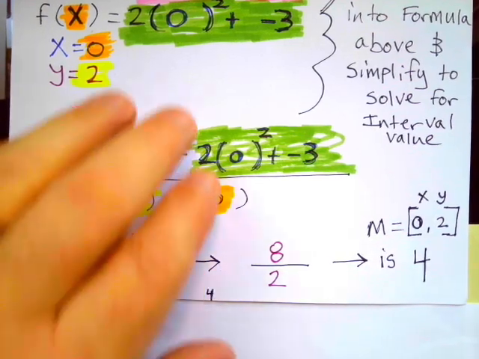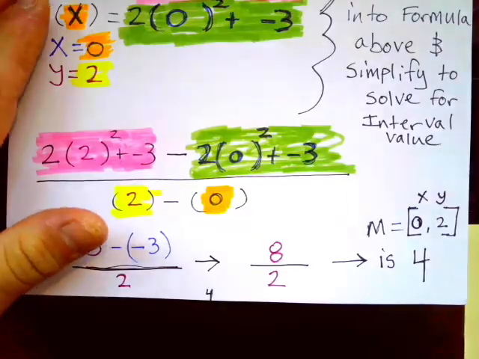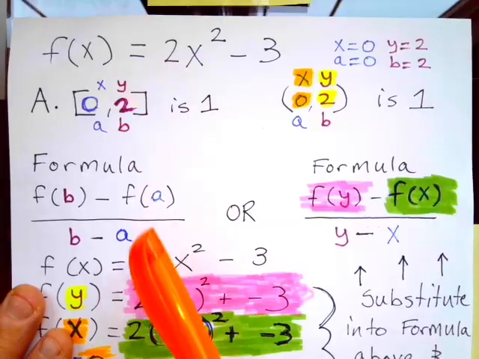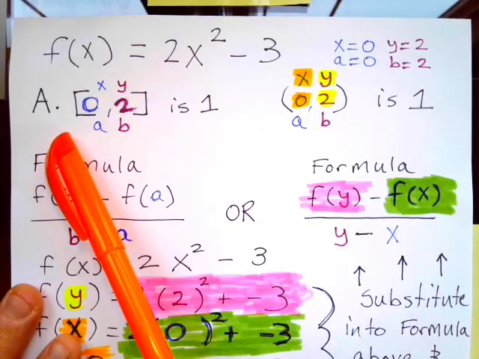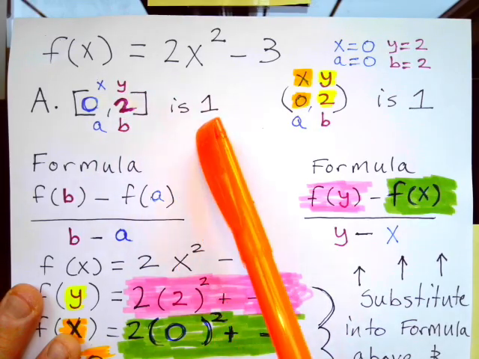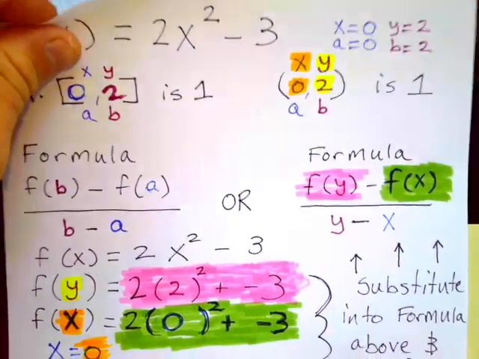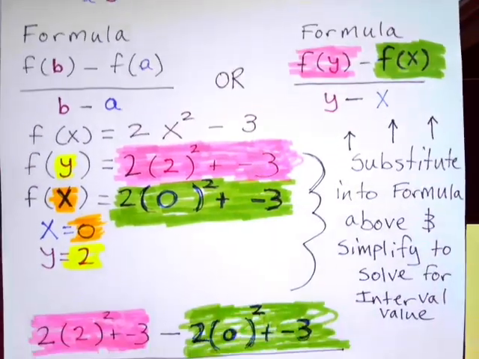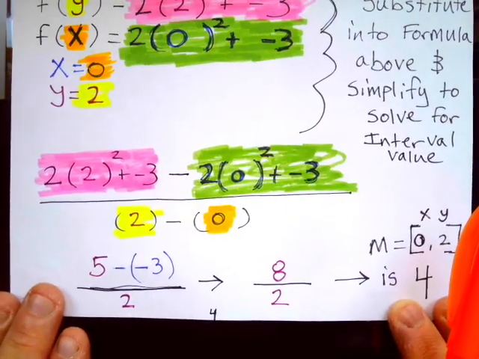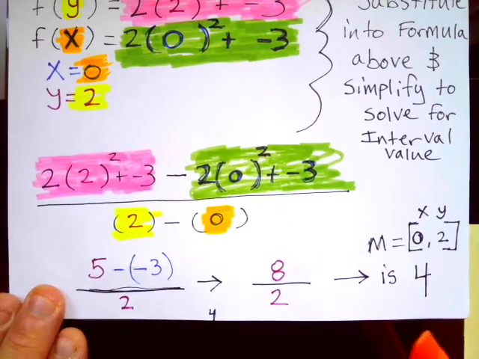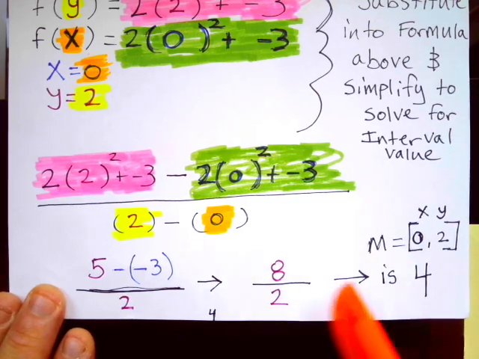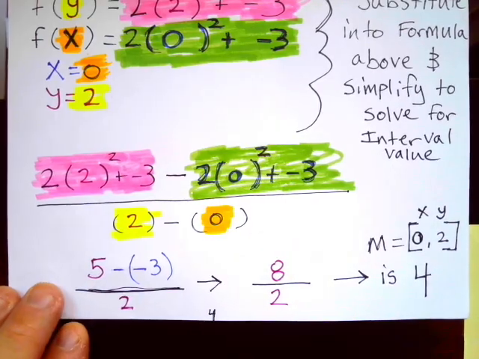Let's take a quick look here. Is that what they're asking? Well, for A, if you go back to the part 1 video, you'll see they give you the brackets of 0 and 2 is 1. Well, after I substituted and after I worked that formula, let's come back down here. And I apologize for the shaking. There was a lot of shaking happening today. I came up with 4. And I didn't come up with 1. Cross off option A. It's not going to be option A.